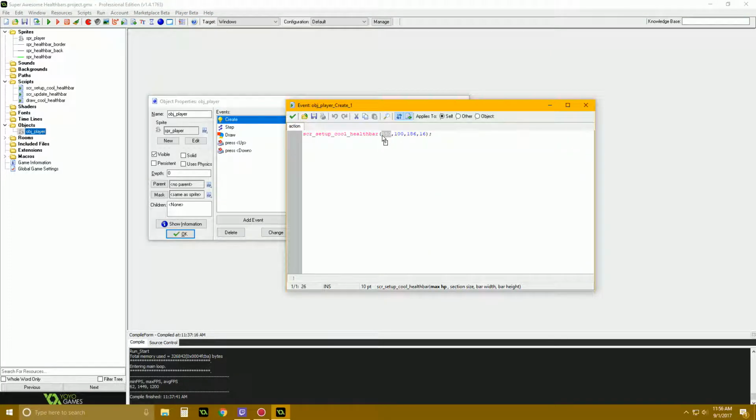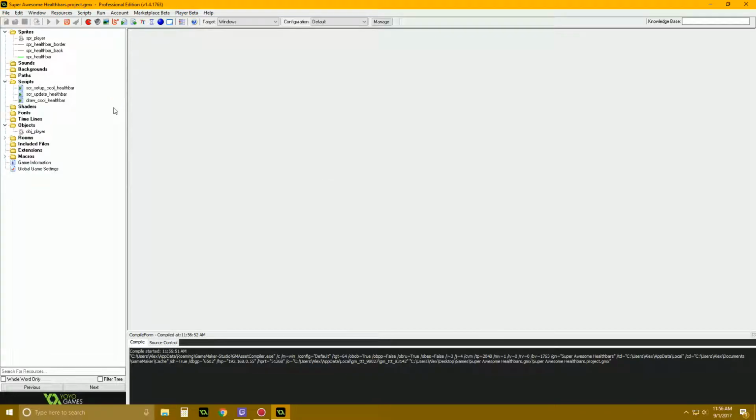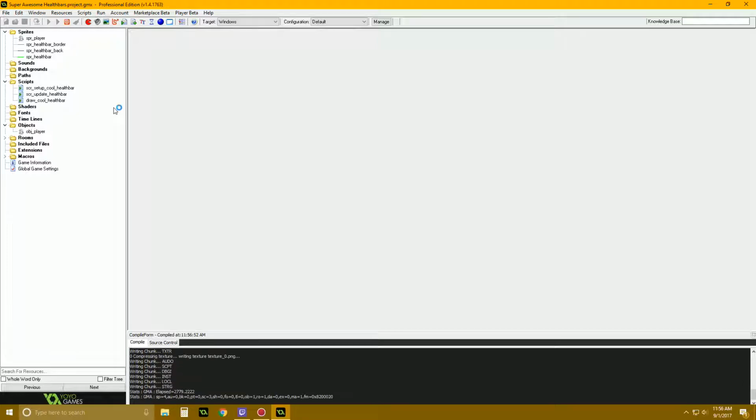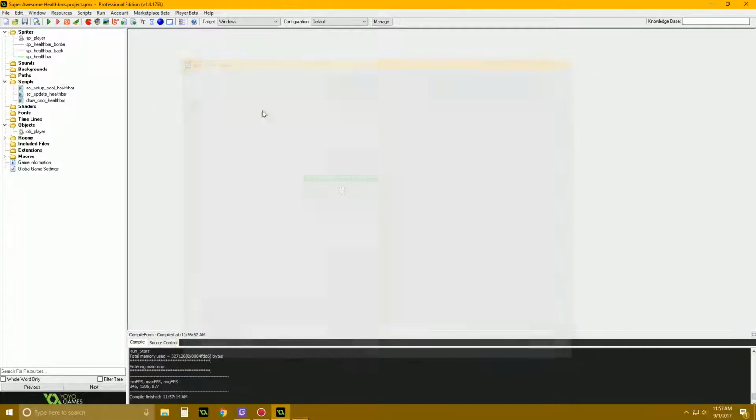So we can change things up. For instance, we can set this to be like 1,270 health. We can change that, and then we can start it up. And boom. So everything's still the same, except now we have 1, 2, 3, 4, 5, 6, 7, 8, 9, 10, 11, 12, plus almost another one for sections. So we can automatically look at this character and say, yep, he's got a lot of health.